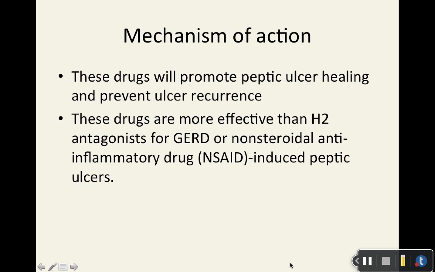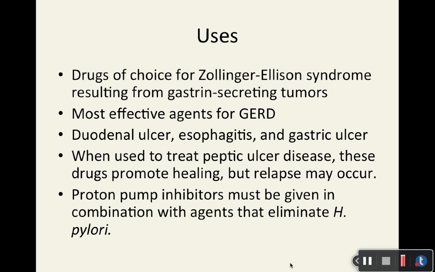So getting back to here, the take home point is that these PPIs are good, and they're actually advantageous over the H2s because they help the ulcers actually heal, and they are better for GERD and for peptic ulcers. Notice all the uses here. Definitely pay attention to this. I want you guys to know this. And like I said, you'll be seeing these in a lot of different settings, inpatient and outpatient. Like I joked, they say it's vitamin P. Everyone gets it at the hospital.